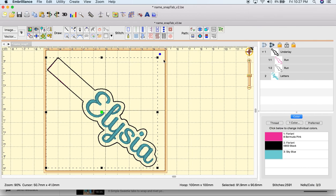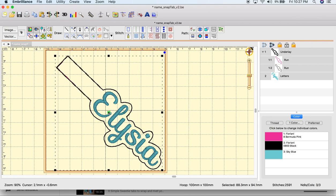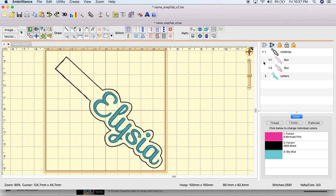Okay, so I'm going to rotate it just a little bit more and drag it down here. All right. So I prefer to have my tabs be curved at the top. So again, I should have done this before I copied this. It would have been easier.